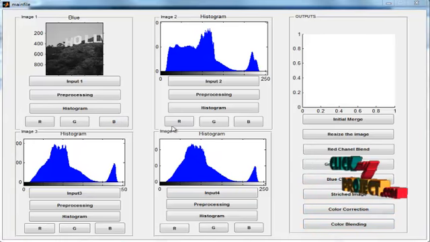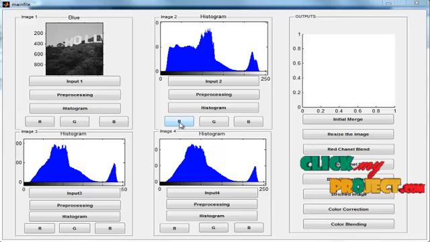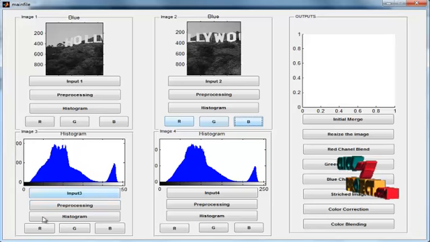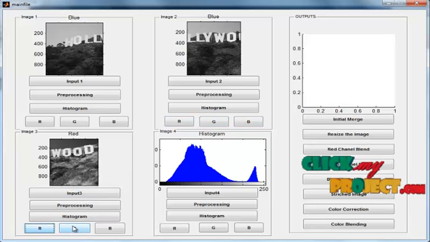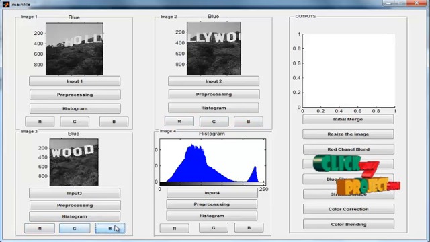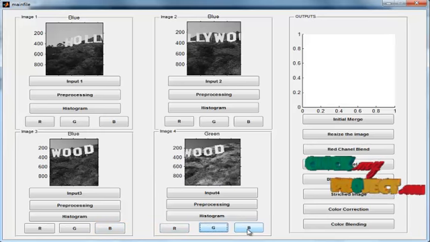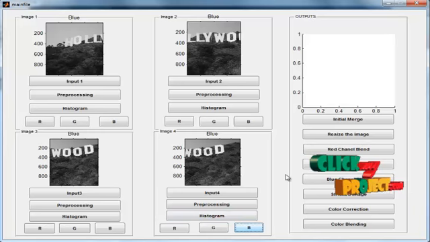Similar to this process, we can separate each and every channel, that is, the RGB channels, from the other three images. Now all the RGB channels are separated from the four images.